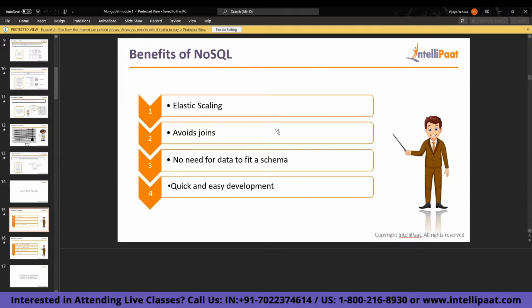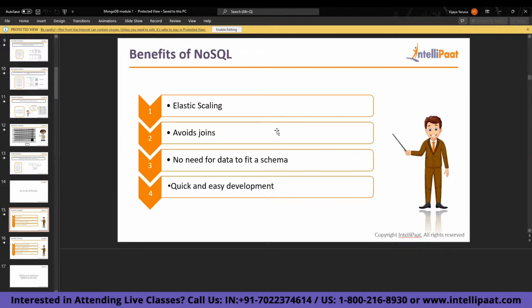So that's the reason most NoSQL databases are used in analytical processing or on the data warehousing side. If you have any kind of transactional database, where you want to manage online transactions, you require normalization because you want to quickly store the data by minimizing duplicates, so you will have to normalize the database. So in OLTP workloads, you will mostly see people using relational databases. But in OLAP, meaning online analytical processing or data warehousing, you'll mostly see NoSQL databases being used. So MongoDB will be a right fit on the data warehousing side.